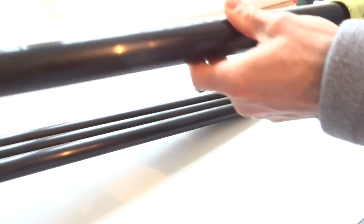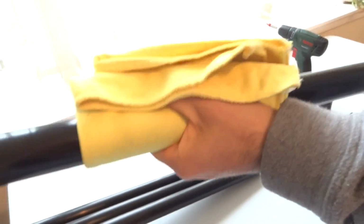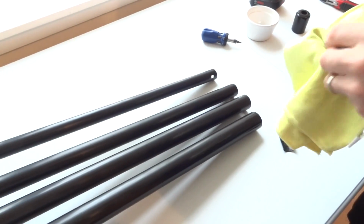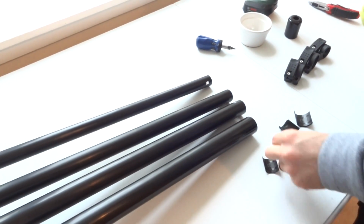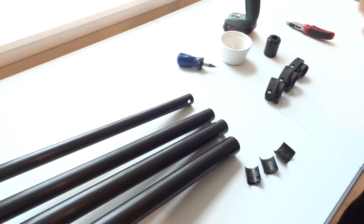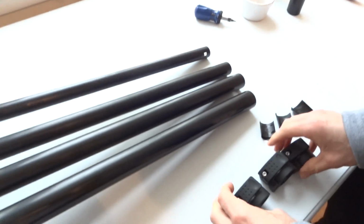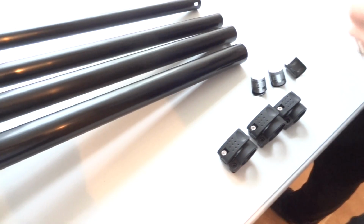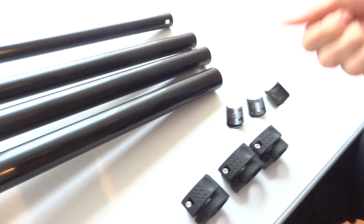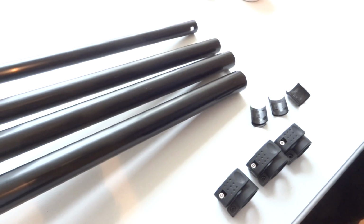Then wipe each section with a bit of surface cleaner and a clean microfiber cloth. Do the same with the end clips. And with the replacement clamps that you received from us, just make sure you remove the screws that screw the clamps onto the pole sections. Put them to your side. And let's now reassemble the pole.